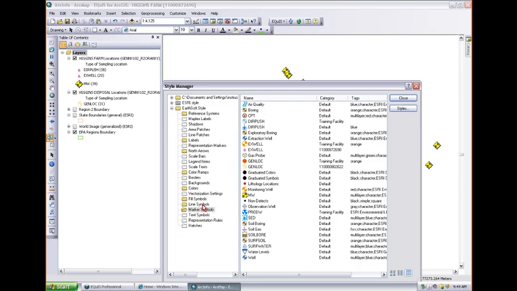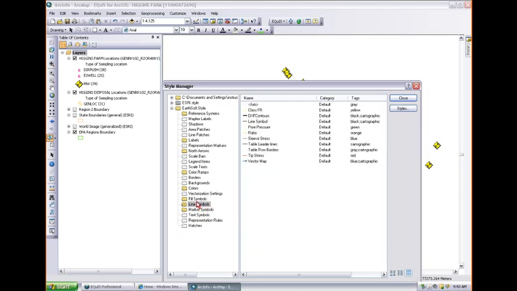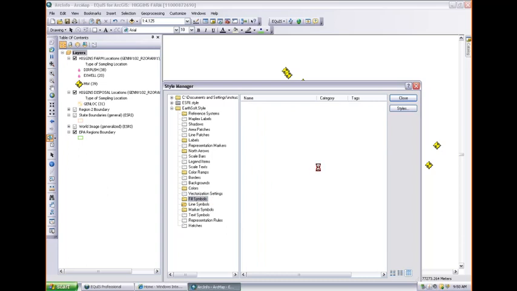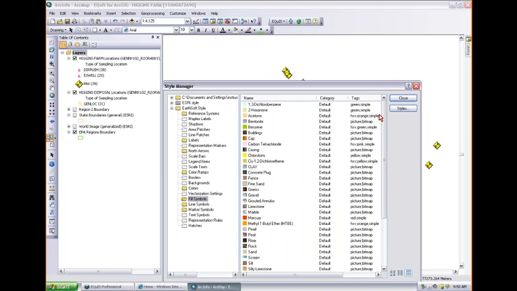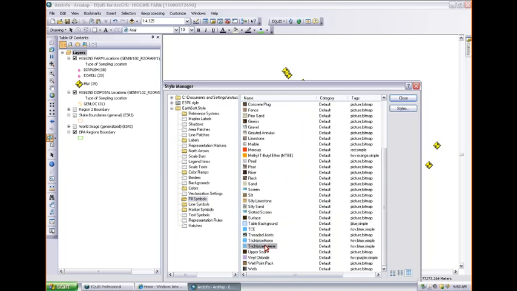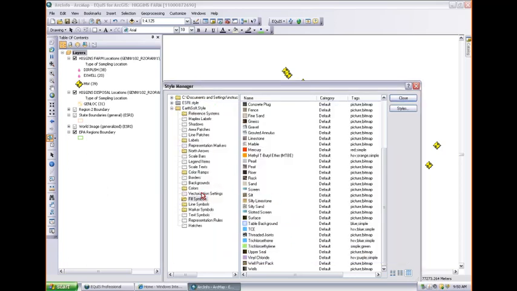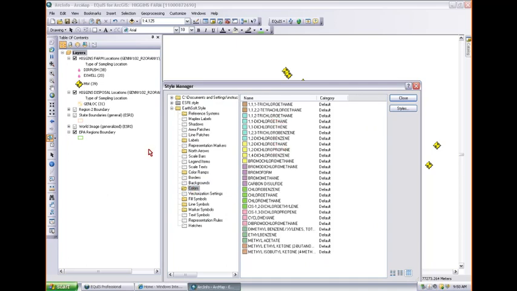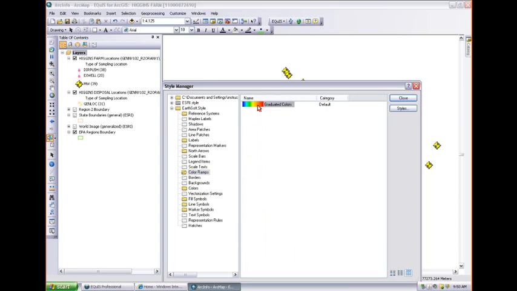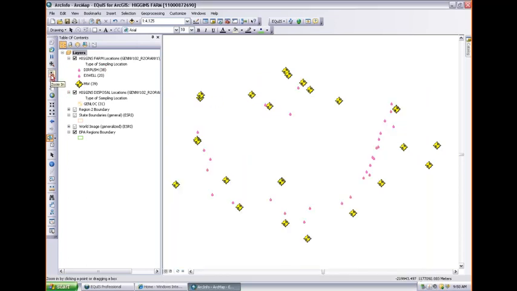So we have symbols, everything created. We have point symbols, we have different lines. Fill symbols, these are used for those pie charts that we create for the different chemicals. So you can customize what chemical colors we use. A lot of times you don't want to use red, especially if it's your own site, since it infers danger to some. We have color ramps. We give you a standard, it's called ramp of hues, or rainbow, from blue to red, as well as various labeling, fonts and things and colors. So if you see any symbology that we're using, just keep in mind it's all customizable. It's not hard-coded. If you want to change colors, fonts, things like that.